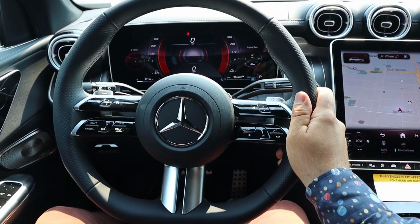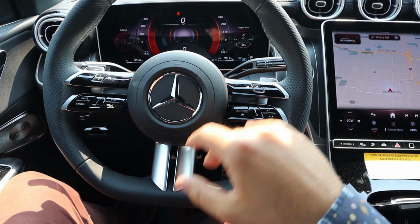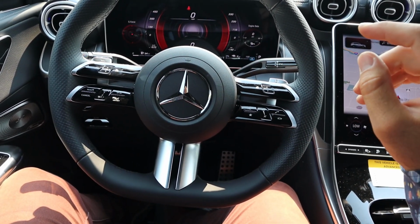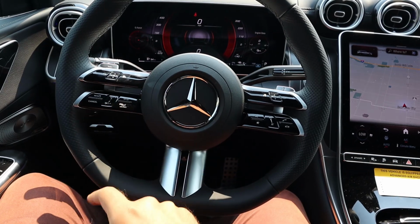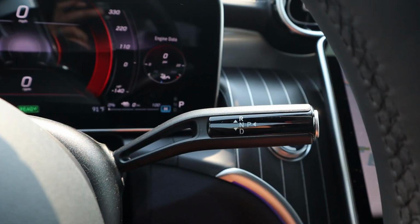Now taking a look at the steering wheel, you guys can see perforated on either side. Got paddle shifters there on the back. A bunch of practical controls in the front, including controls for the infotainment system, volume and voice command controls. Got controls there for the center stack, adaptive cruise control, turn signal windshield wiper stalk, column shifter.